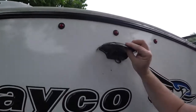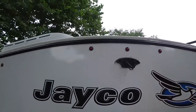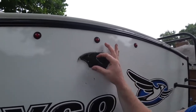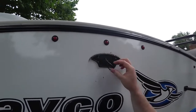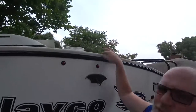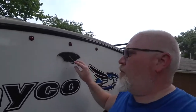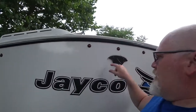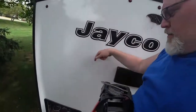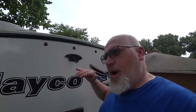There's a panel right here - unscrew those and you can get right to this cord. This is the other cord they gave you for the adapter. I just poked it through because I am NOT running the cord on the roof. I'm going to run the cord into the camper down this channel where there are some wires beside the fridge and down into the underbelly of the camper. I will then run it across some hangers all the way to the front.